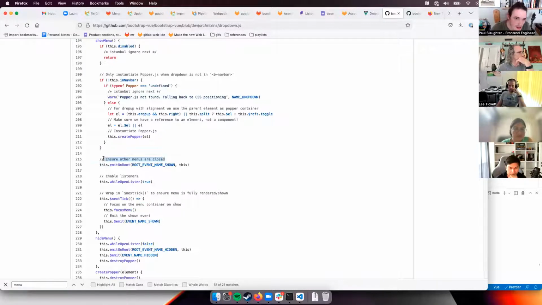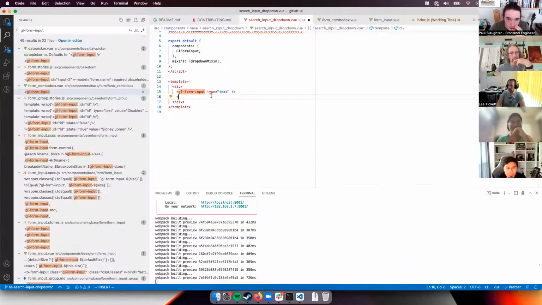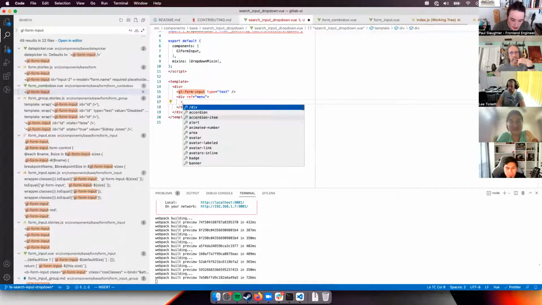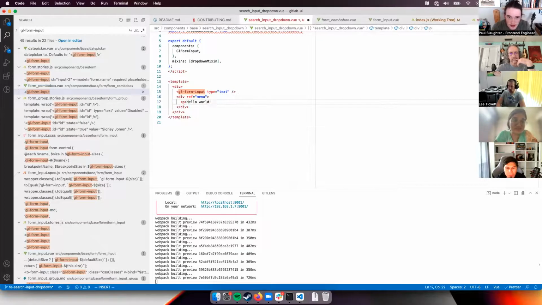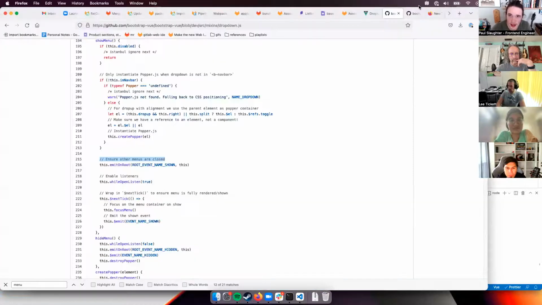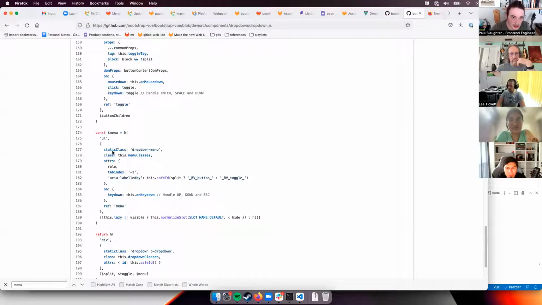Yeah, look at all this logic that's encapsulated here. There's a lot of baked in business logic with drop downs we don't want to recreate. So I'm feeling like we're getting close, but I'm a little nervous about mixins in general, but we're just gonna plow forward, see what happens. So we're using, and I'm just gonna put in hello world. We'll just put that in right now. Let's go to here.